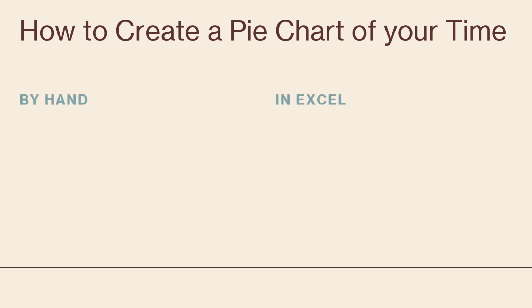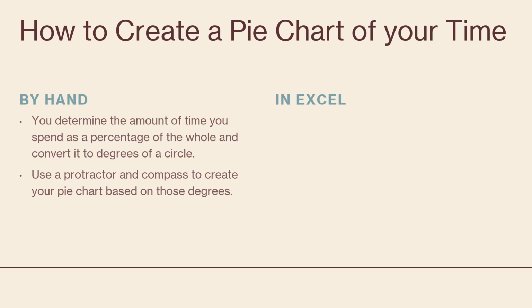All right, so how do we make this pie chart? Well, there's kind of two ways you can do it. One is you can do it by hand. And the other way is you can do it in Excel. So the picture that I showed you was something I did in Excel. I put it in this slideshow. I'm actually going to show you how to do both at the end of this video. I'm first going to show you how to do it by hand, and then I'm going to show you how to make a pie chart in Excel.